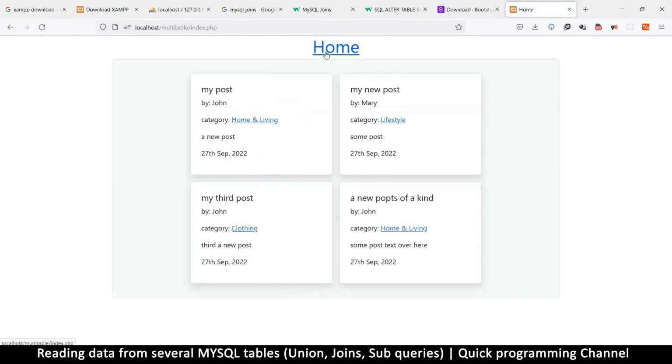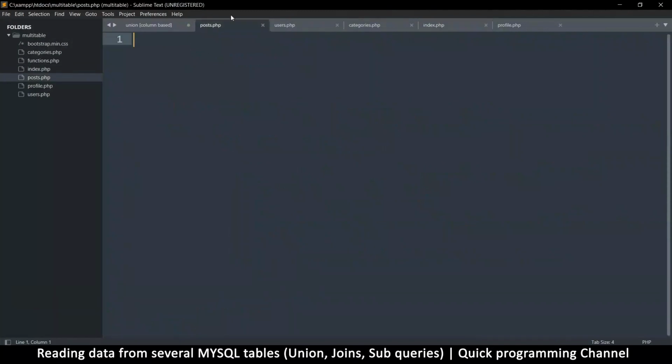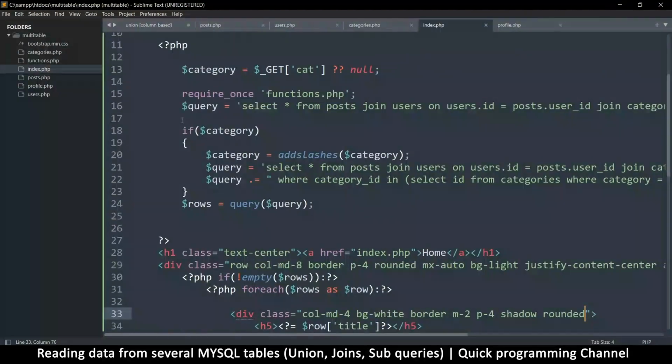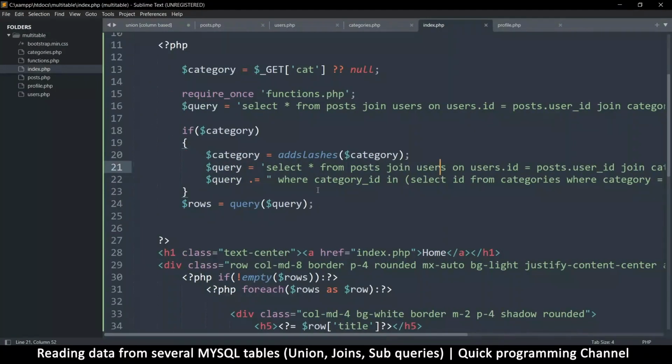Alrighty then. Okay, now I wanted to add more content where we add more posts, users, and all that, but I think it's a waste. We've already learned. Our objective is on reading from the database through several tables. And this query right here encompasses everything we've learned so far, because it has subqueries. The only thing missing here is a union. But otherwise we have join, we have subquery right here.